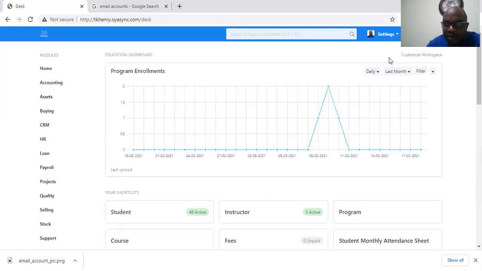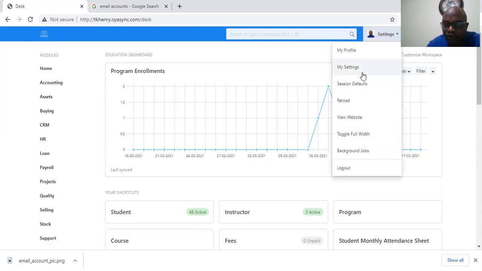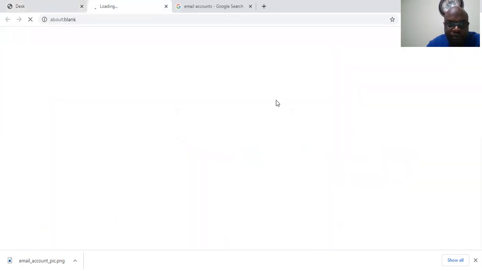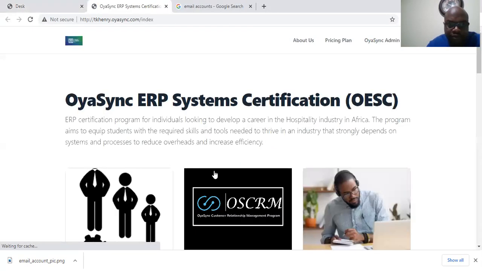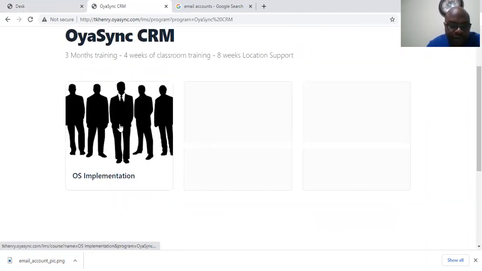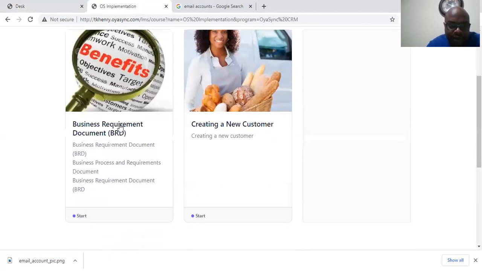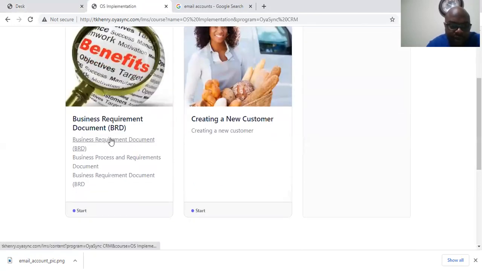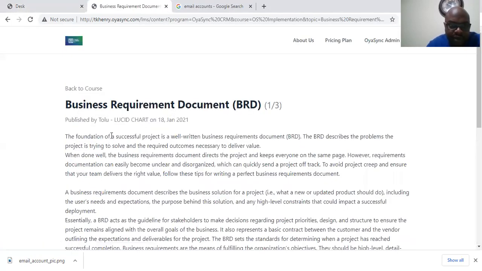Okay, so let's go back. Let's do this: OS implementation, business requirement documents.